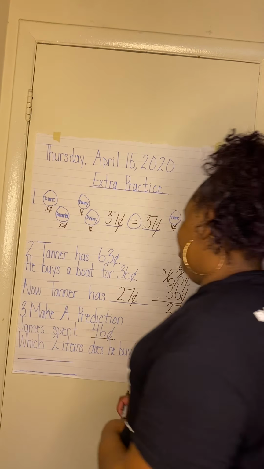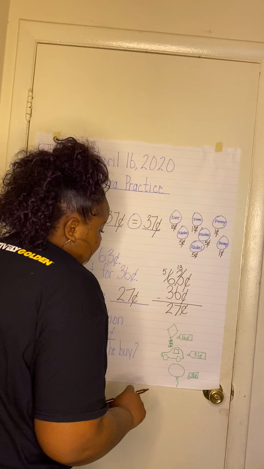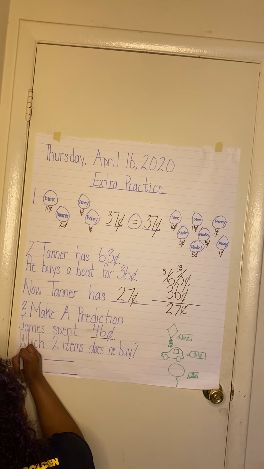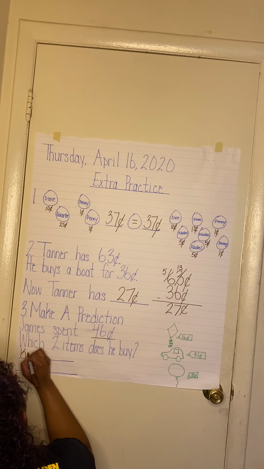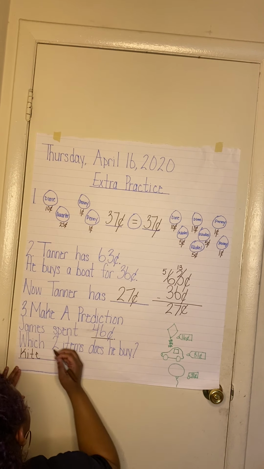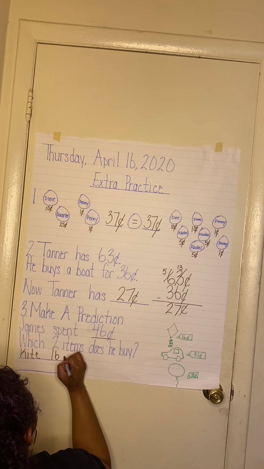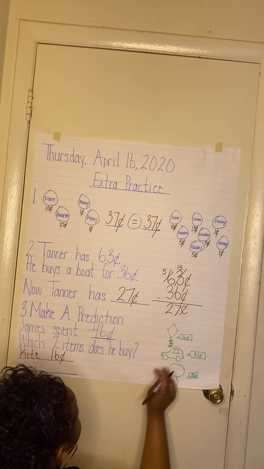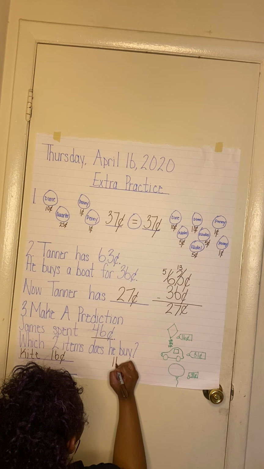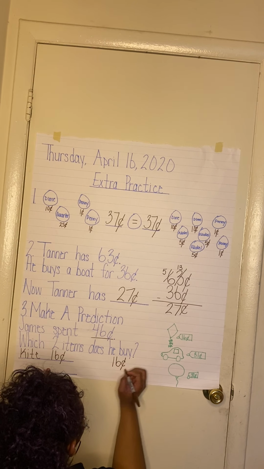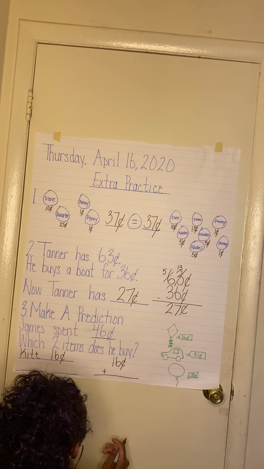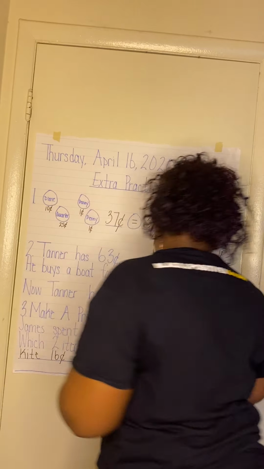So that's going to be my first prediction. My first prediction is going to be the kite. So where I'm writing the kite, I'm going to also write the value of the kite. And the value of the kite is 16 cents. So now that I'm writing this, I'm also going to write right here 16 cents because this is where I will test it. This is where I will determine whether my prediction was correct or incorrect.